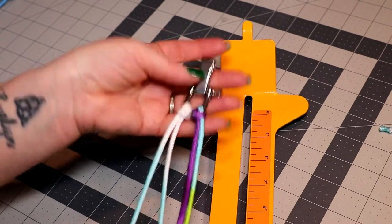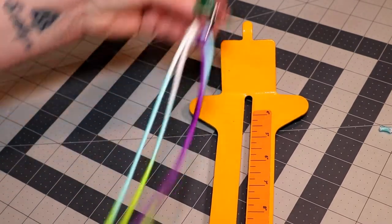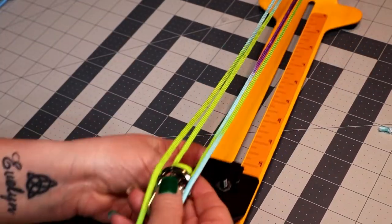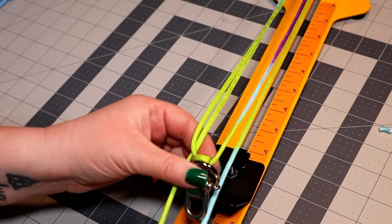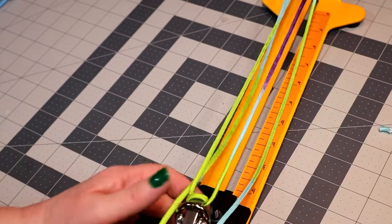So to hook it up to your jig, what you're going to do is you want your double cow's hitch part at the top of your work. And then you can hook up the bottom like that and then tighten everything up.